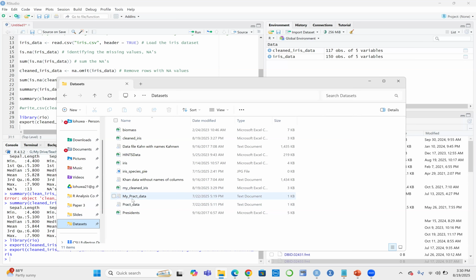Oh, okay, so now it actually saved it in our data set folder, and the other one was also saved there. Remember what happened: we set the working directory. So what then happens is that R is able to directly export our clean data into that working directory.